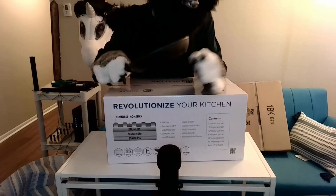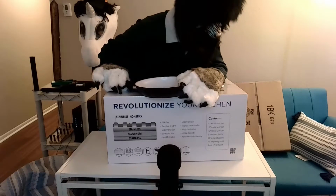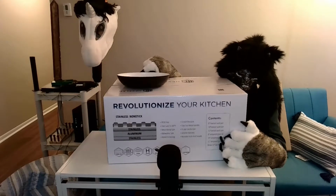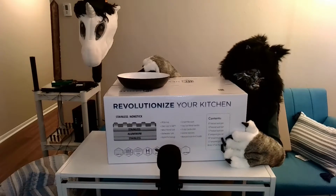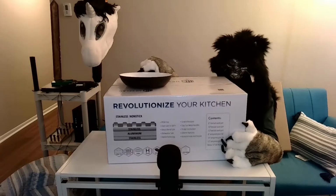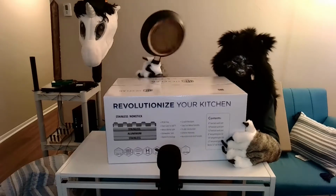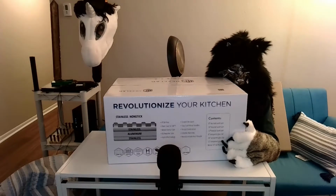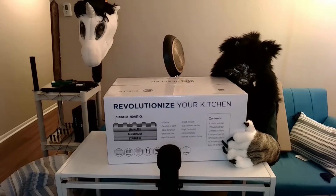Maybe I should use the pan to open up the other box. Showing you like the information side instead of the picture side. A lot of children on YouTube, they don't know how to read yet, so we're just gonna flip this bad boy so you can tell what it is. What is it those kid channels always fucking do? They repeat themselves like 50 fucking times.